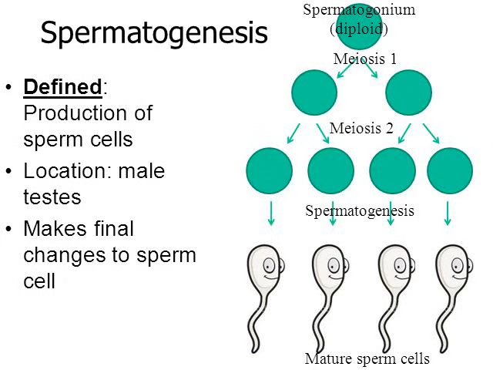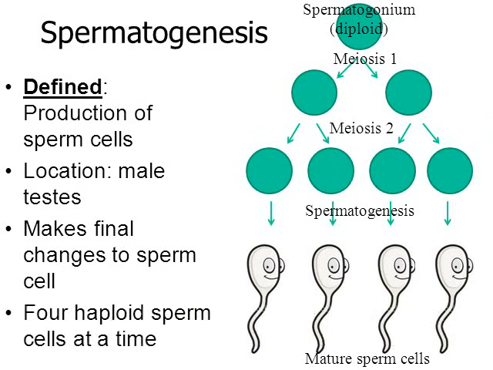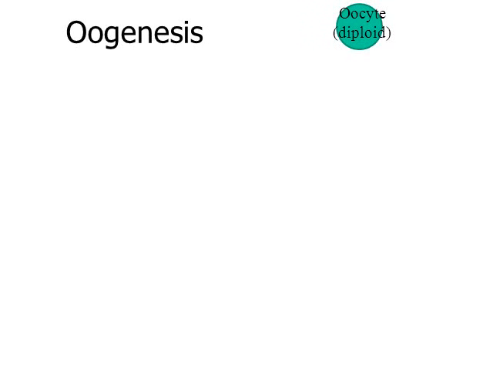And now again, the picture is just for me being silly. Please don't think that sperm cells have eyes and a smiley face. But you get the idea, I hope, is that 4 cells created by meiosis, they have to undergo through spermatogenesis before they are mature sperm cells able to fertilize an egg. And so this process again makes 4 haploid sperm cells at a time. One diploid spermatogonium will divide into 4 mature sperm cells.